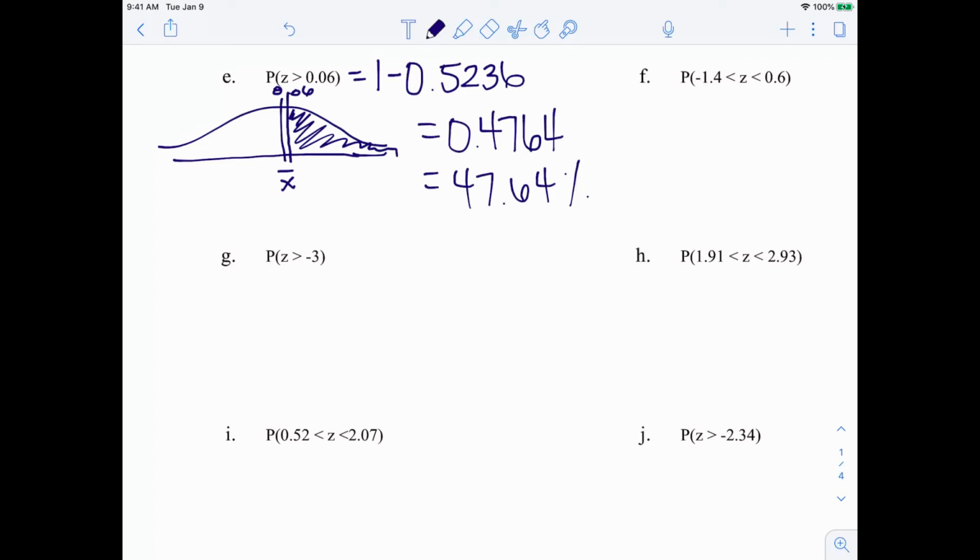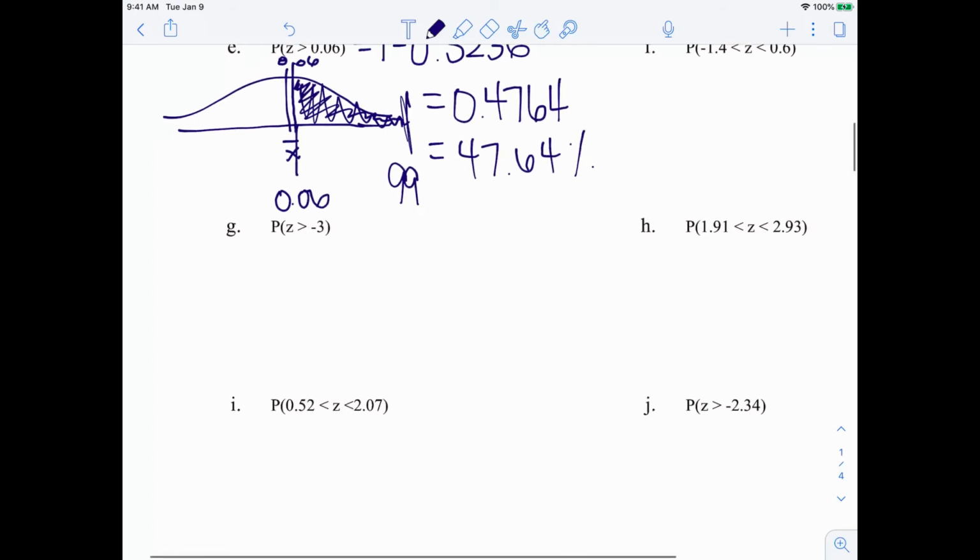If we use the calculator, it's the same thing. We're going to go to menu, statistics, distributions, normal CDF. But this time our lower bound is going to be our z-score, so our lower bound is going to be that 0.06. And our upper bound, since we're going above it, we would use a positive 99 here, because again, we will never get to a z-score of 99, so that guarantees we find all of that area under the curve. The calculator might give a slightly different answer, but it won't be off by much. I think the calculator gives you 47.61% instead, and that's okay.